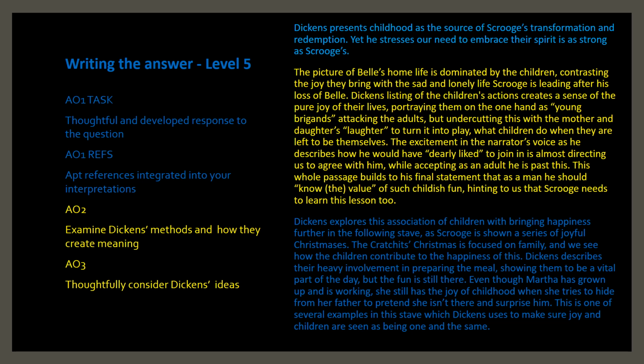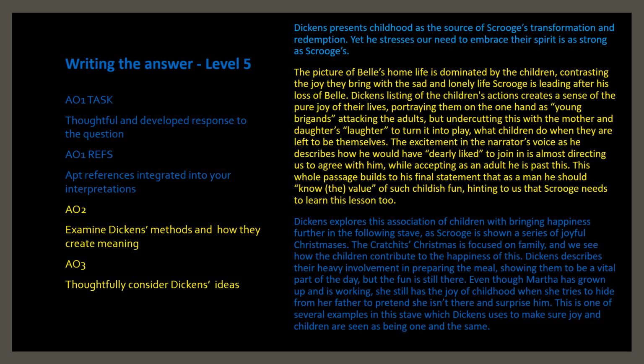Then, of course, this comes to what basically is a version of the AO3, this time thoughtfully considering. So you've seen how the explanation, the clear explanation, has turned into examining the methods by showing my understanding of it and some more thought about it and examining how they create meaning. Now this is how the clear understanding of Dickens' ideas turns into a thoughtful consideration. And considering rather than understanding requires a little bit more of that tentative idea, maybe. Yeah, what it seems to be doing.